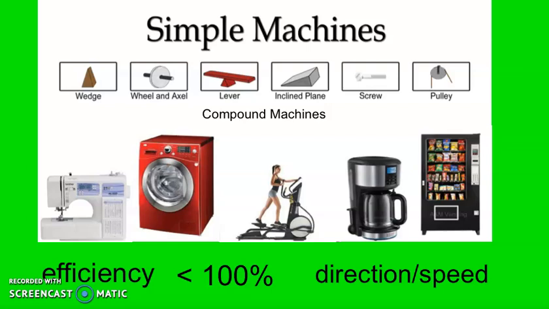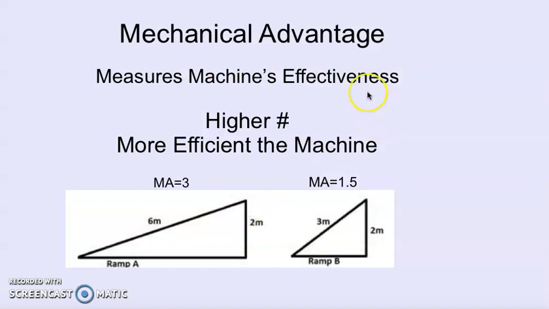Now, we can kind of rank machines as far as how efficient they are or how effective they are. Mechanical advantage is how you rank a machine. Now, I say the word rank. Rank might not be the right way to go at it. It's just a measure of effectiveness. Sure, you can have one that's mechanical advantage is fairly low, but it still would help with a certain situation. So roughly, I can tell you a little bit about mechanical advantage: the higher the number, the more efficient the machine.